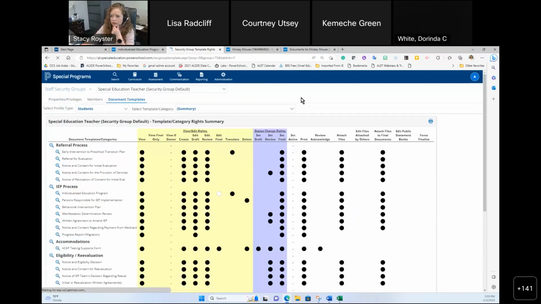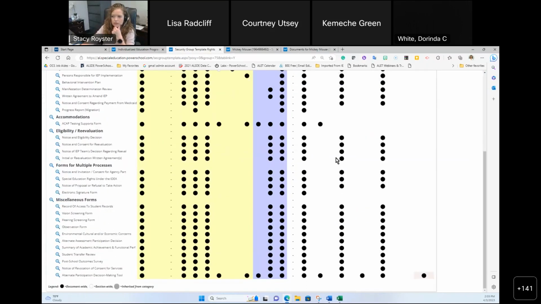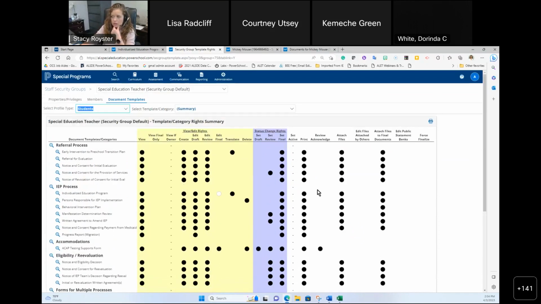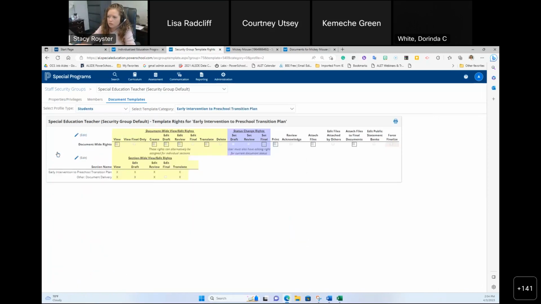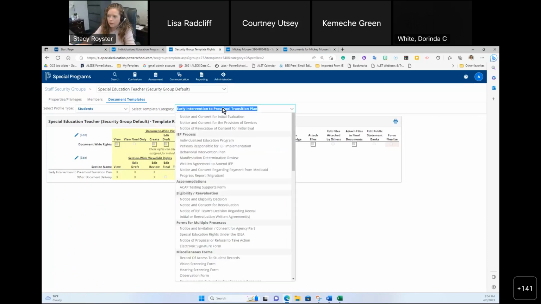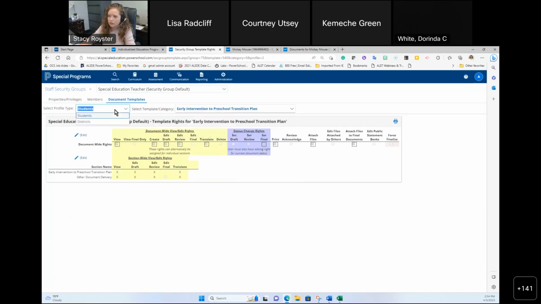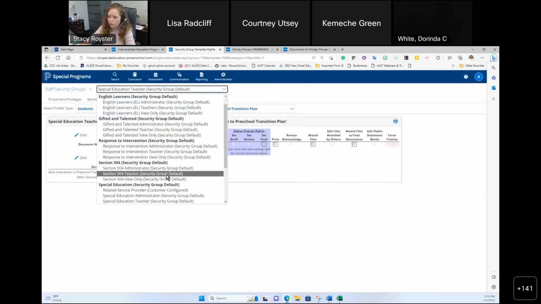If I click on this, I can see all of the documents my special ed teachers have been given access to. So you can look at security in a couple of ways. This just kind of lets you go in and see it. And if I click into it, I can get to the edit buttons where I can do it from here. But you can look at any group holistically across all documents.